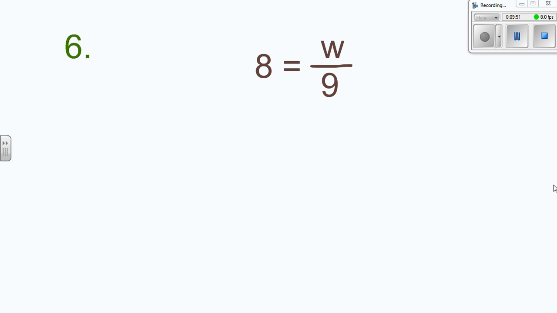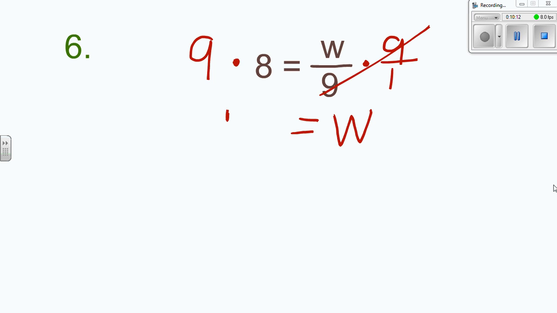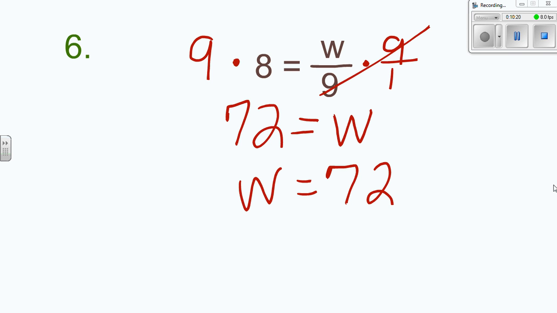Now to solve this problem, w is our variable, and it's attached by a division of 9. So to undo that division of 9, I'm going to multiply by 9. And I'm going to show that by multiplying by 9 here, and I'm going to also show that by multiplying by 9 here. Now this 9, which is technically over 1, they cancel. I bring down my w, and 9 times 8 is 72. And again, those of you that don't like the variable on the right-hand side, you can always rewrite it to have w equals 72. So this is basically how you solve one-step equations involving addition, subtraction, multiplication, and division.